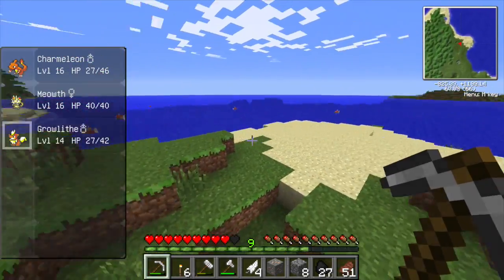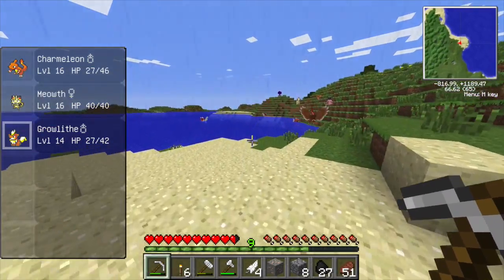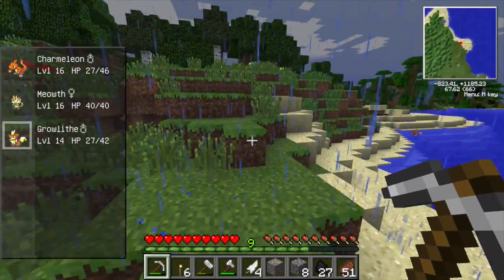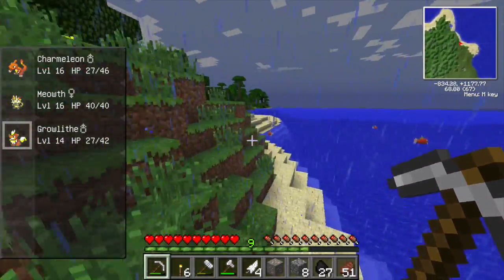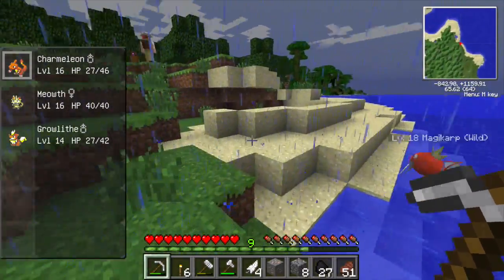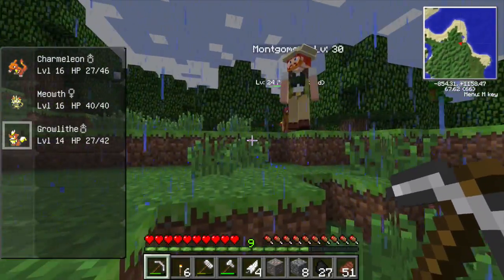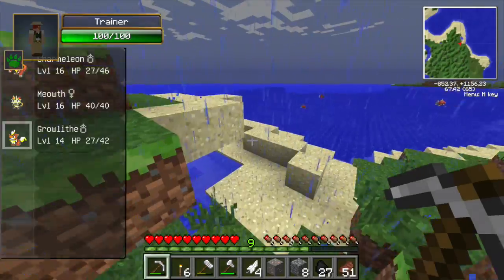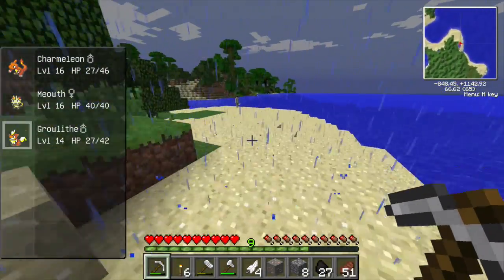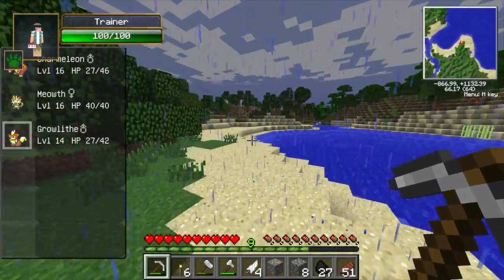So let's see if we can find a Squirtle. I see Magikarps. It's raining! Yay, rain! But I think we might have better luck finding a Squirtle here. What level are you, Pidgeot? You're a 30 trainer. You're a little too strong. I really like this music. You're way, way, way too strong. Yikes.